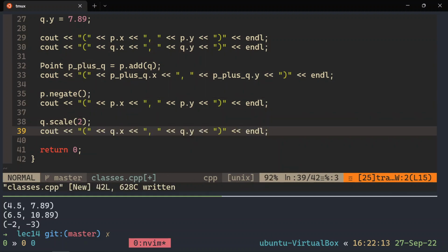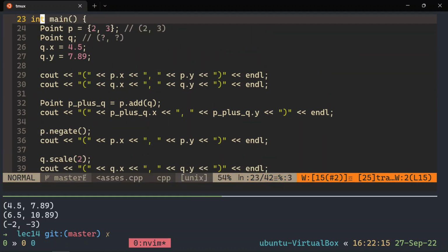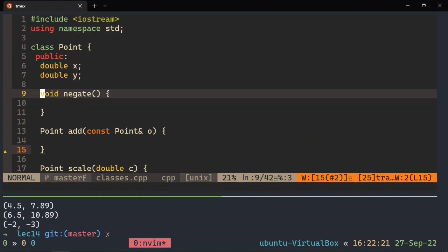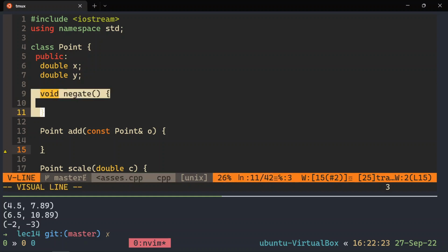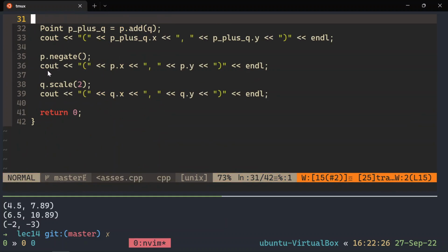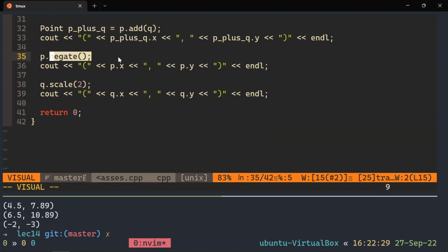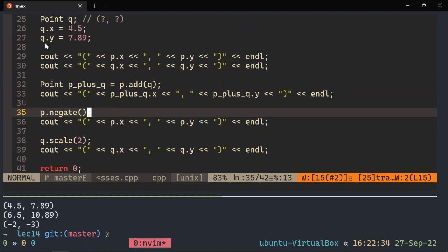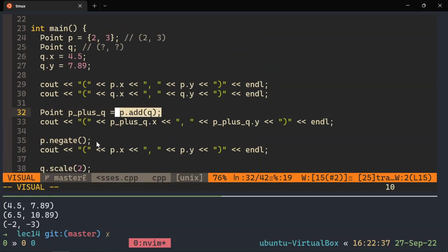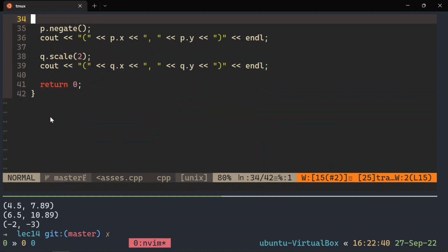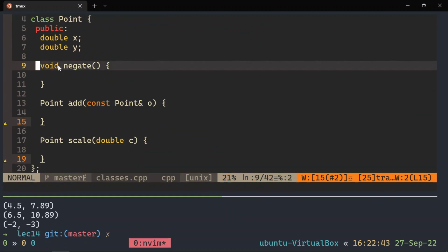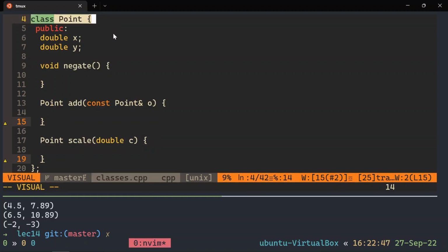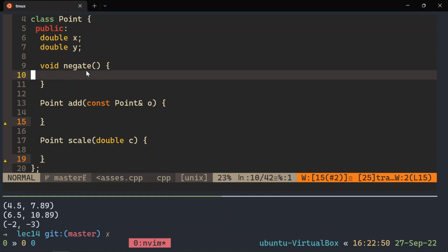So those are my operations. That's how I use them in this normal way, right? They're methods, so they belong to the class. They're defined up here. It's part of the class itself. Okay, it's not like a negate function. It's a negate method. I have to always say some point and then dot negate. It's part of the class. It's an operation only on points. Okay, so does the use make sense? Like this is how you would use add, this is how you would use negate, this is how you would use scale, given that they were declared and defined up here. They look like functions, but they're not. Because they're inside the class, they are methods. Okay? Are you ready for the implementation?